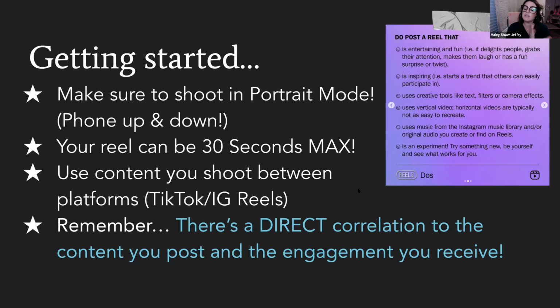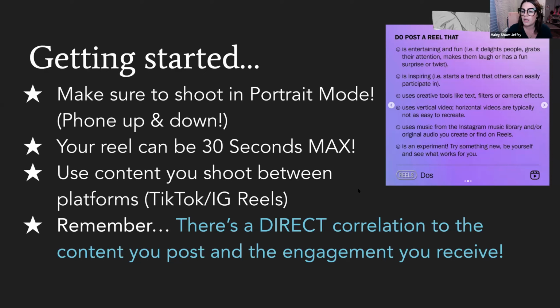Now, remember, there is a direct correlation to the content that you post and the engagement you receive. So when we look at what Reels is doing for our clients and other people outside of the business, it's really showing an increase in engagement, reach, follower count.